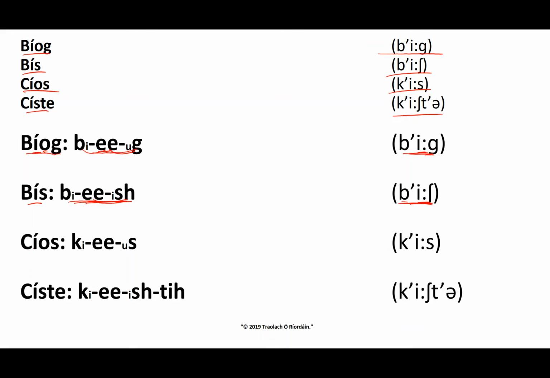Then I look at my next example, C I Fada O S, and again, I Fada is E, and my O tells me the S is broad, eos, eos. It's not an ish sound, it's eos. And then the I tells me that the C, which is a K, is slender, kios, which is the Irish word for rent. We don't like that word. Okay, I colon S, kios, here you see it in the IPA.